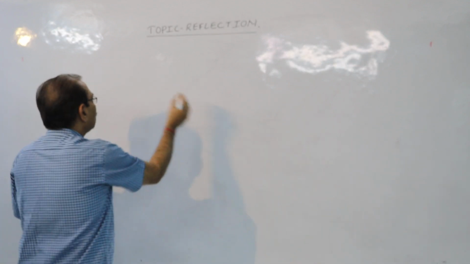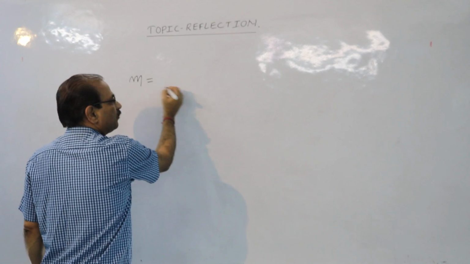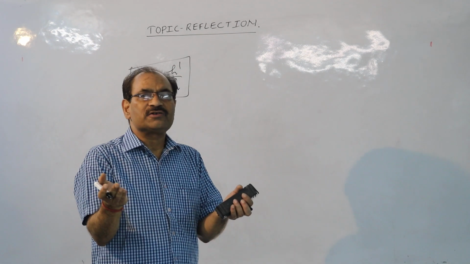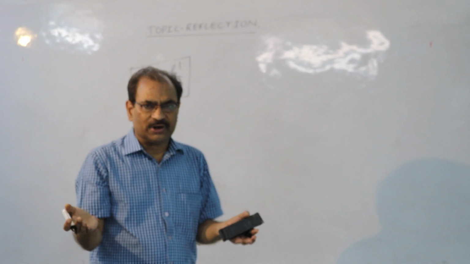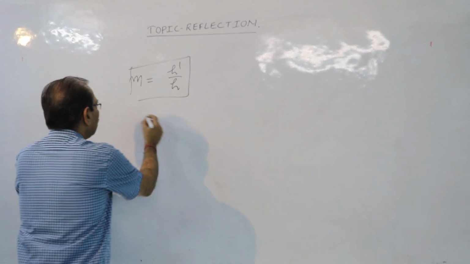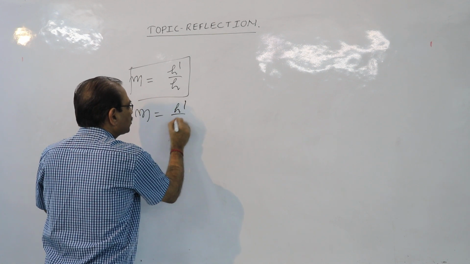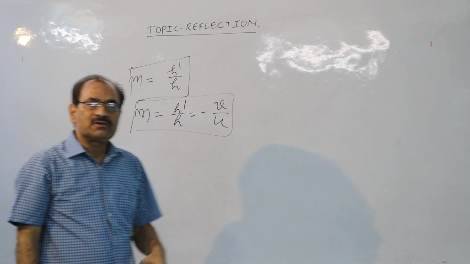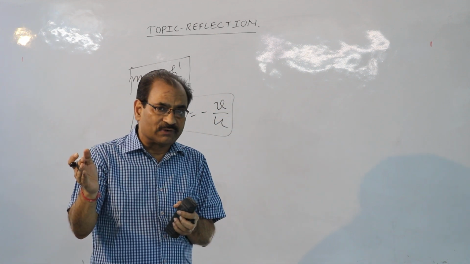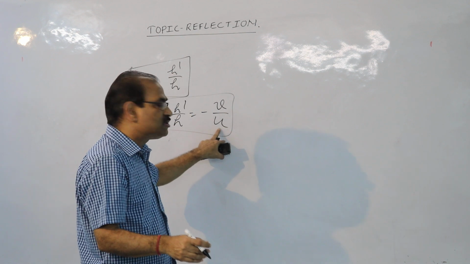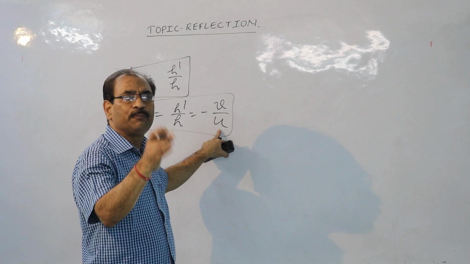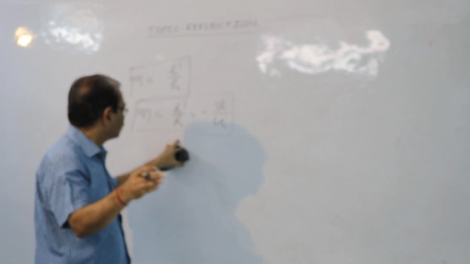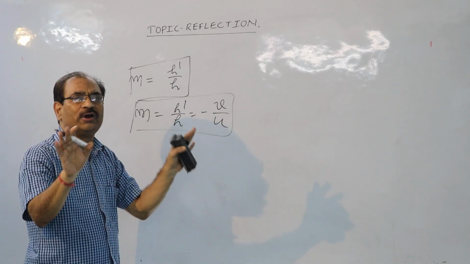Children, as you know, magnification is defined as h dash divided by h. What is h dash? H dash is the size of image and h is the size of object. You know very well, and further, I told you m is equal to h dash upon h, or it is minus v divided by u. What is v? V is taken as the distance of image from the pole of the spherical mirror, and u is always taken as the distance of the object from the pole of the spherical mirror. One more important thing as far as magnification is concerned, it is unitless, it has no units at all.